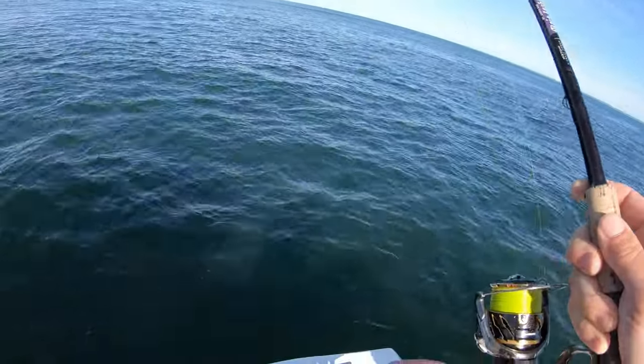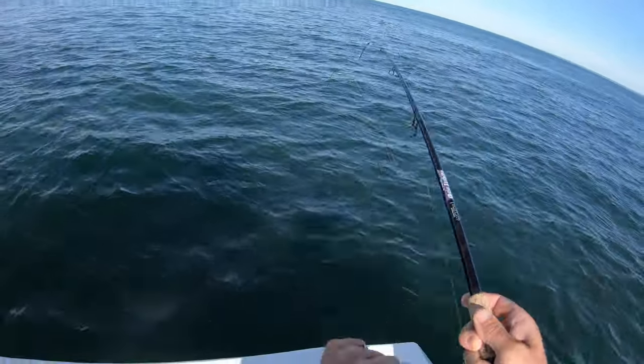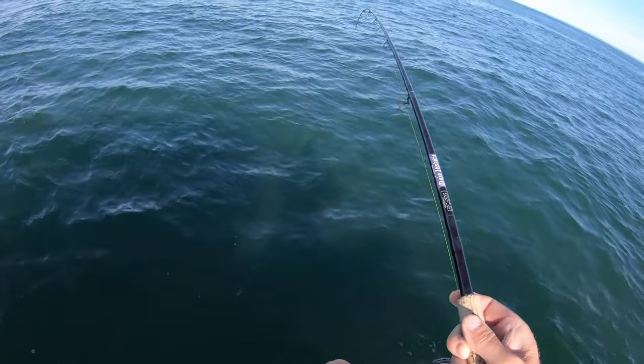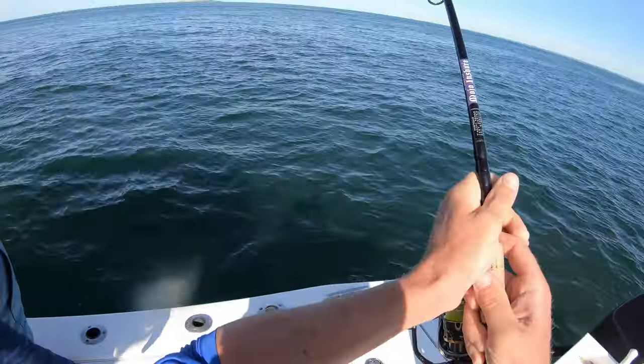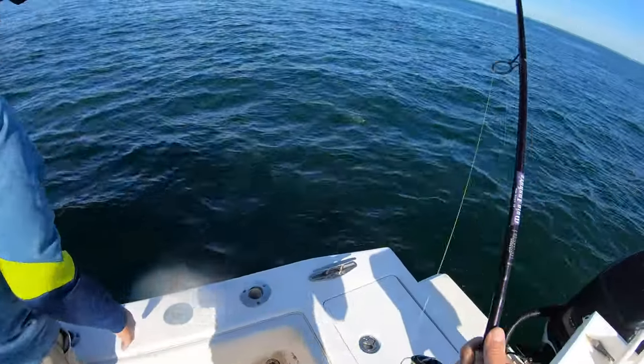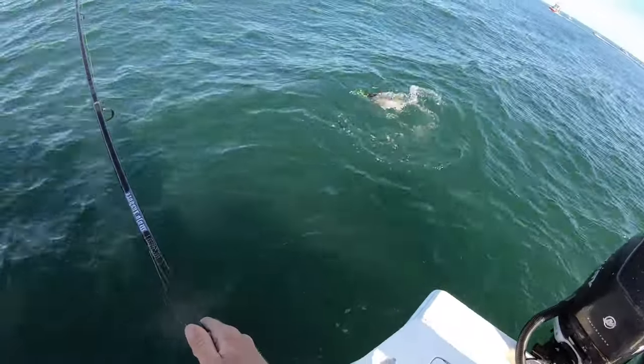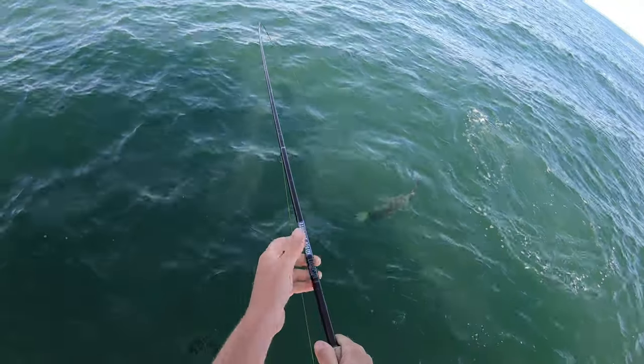You know, the blues might be the sun coming up a little. Yeah, that's what I'm thinking. Let's see, it still could be a bass. Yeah. It's a bass, dude. Oh, dude. Oh, it's a nice, look. Oh, wow, a blue with him. A blue chasing him. That's a keeper. That's a slot fish.